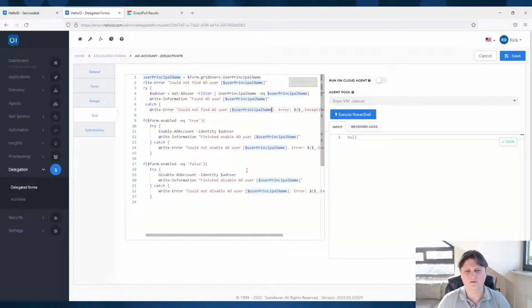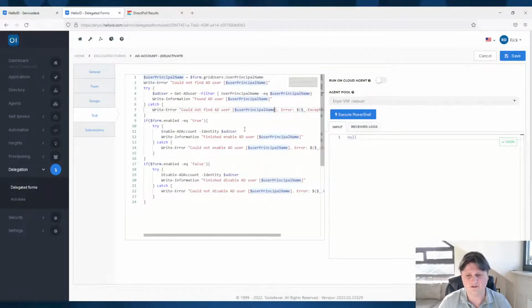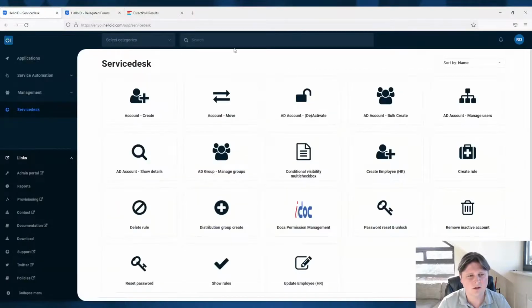So this could not find the Active Directory user as an error. So let's save it. Of course, normally I will not do this, and I will check it with the input and check if this works, but I think it's a small change, so it should work.